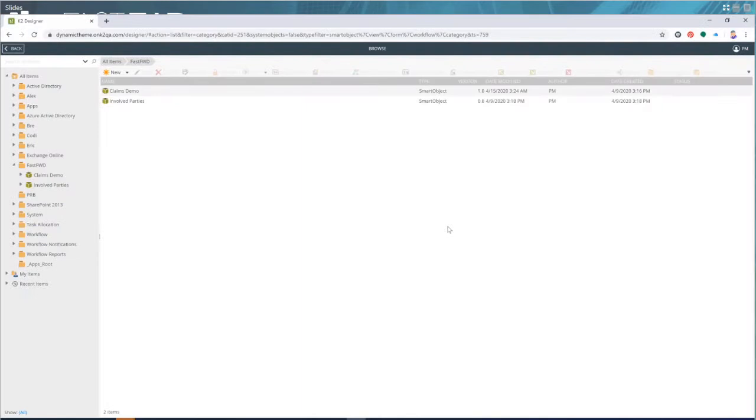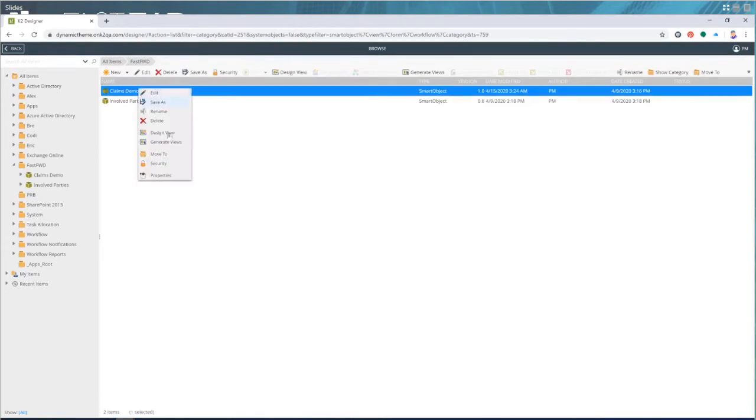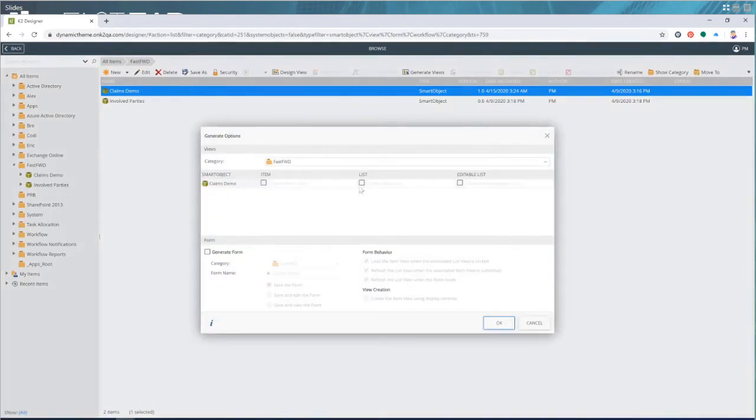So let's jump into the K2 Designer so that Paul can start working on his forms for the claims process. We've got a couple smart objects that are created to store information about the claim and the involved parties in this claim. This data could link into other systems like CRM or legacy databases for contact information. Very quickly, though, I can generate a view based on this smart object to easily see all of the data captured throughout this process. I'm going to create an editable list just so that I can see all of the data in the claim and make any updates that I need to.